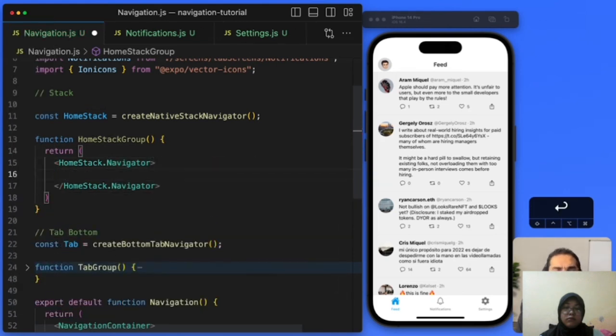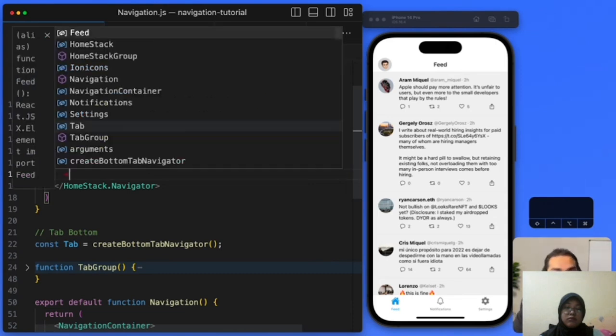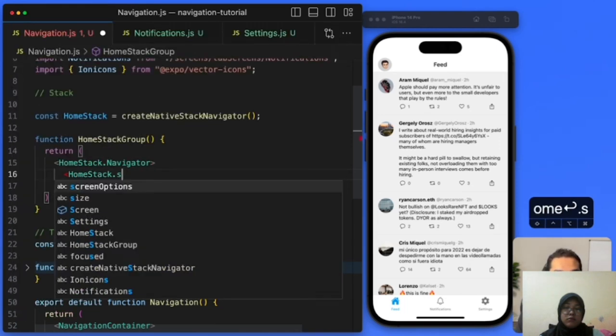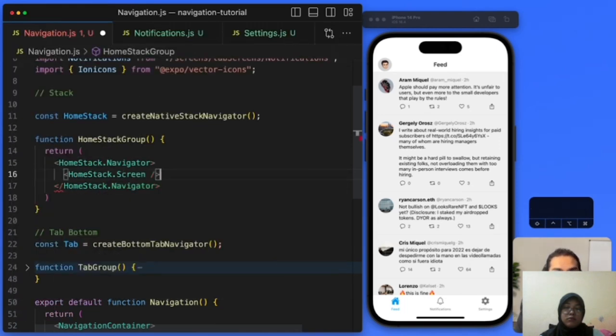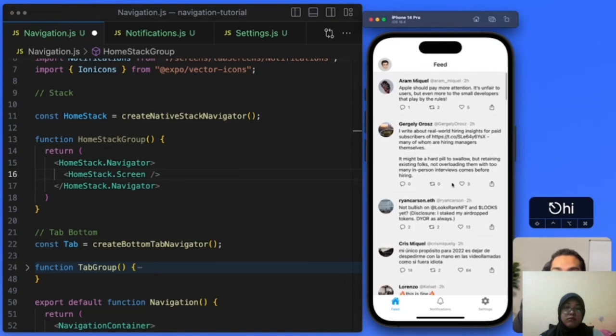And inside this navigator, we can now specify the screens that we want to have inside this stack, right? So we can have as many screens as we want. I'm going to say HomeStack.Screen. And now we're going to need another screen, but I want this stack navigator to have access to the feed and then to have access to another screen that is going to basically just display what the tweet has, the tweet details, right?